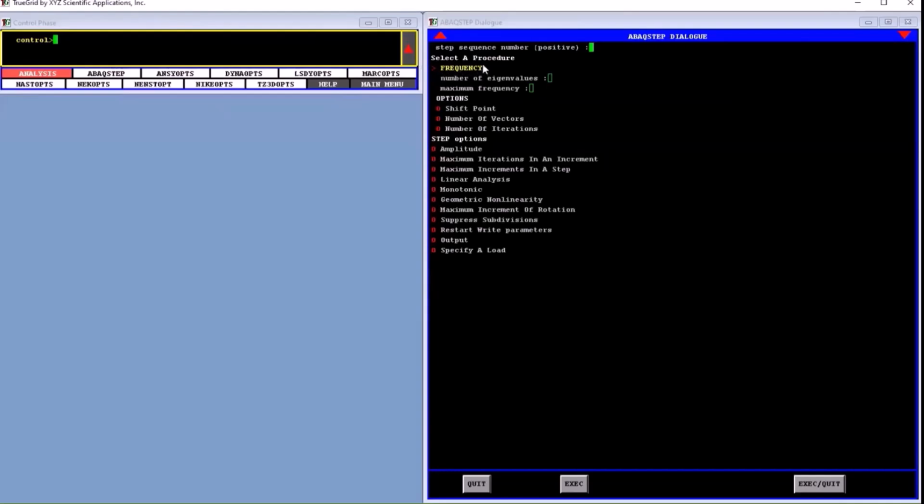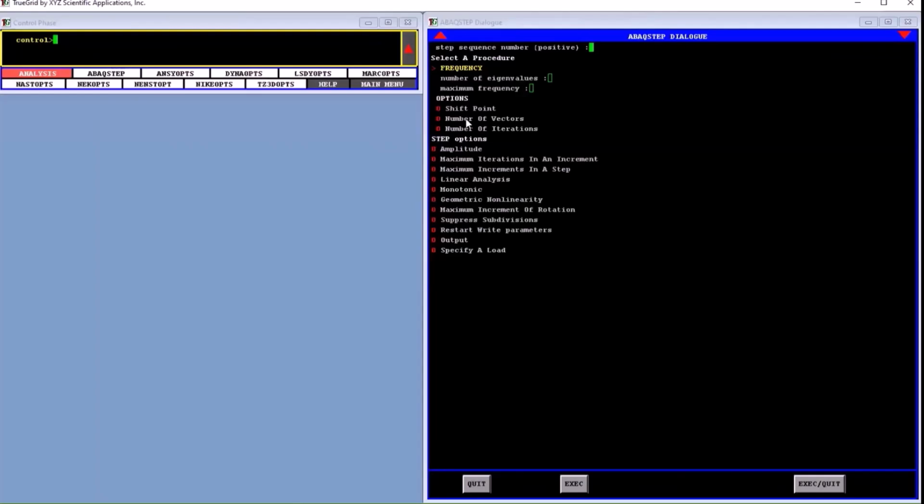It's highlighted in yellow. Then there are some additional parameters to be specified under the frequency option. One of them is the number of eigenvalues, and another is the maximum frequency, plus these additional options, which we can click on if we want.